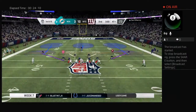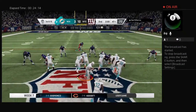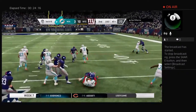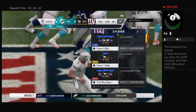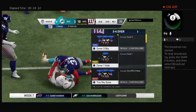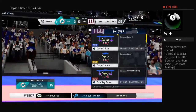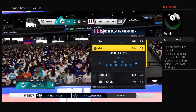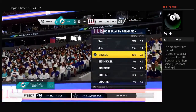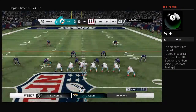Back-to-back good plays have him on the move on first down. Back to the ground. This time it's Chubb. A short gain of just over 2 yards as the first half clock dips inside of 3 minutes. Typically, we think it's the strong safeties that are better tacklers, especially closer to the line of scrimmage amidst traffic. But in this case, how about the free safety coming up and making the big-time play? The last run got a couple.